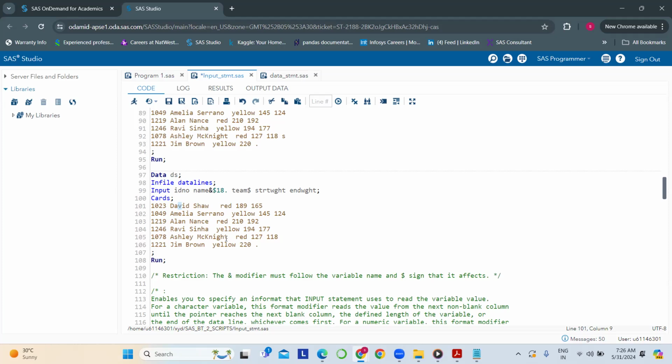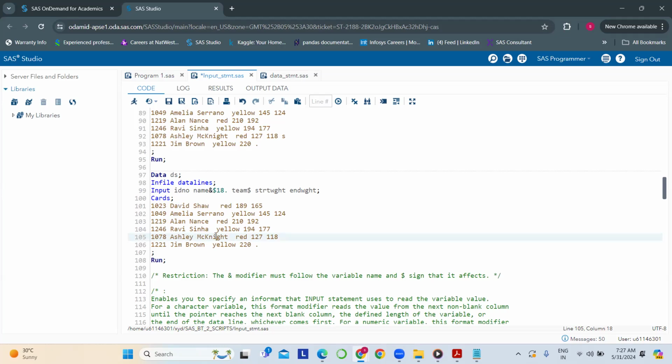If you don't get a delimited file, sometimes we get a file with only spaces after each data point, and each data point has a different length.